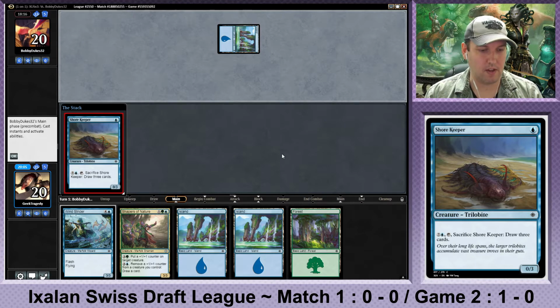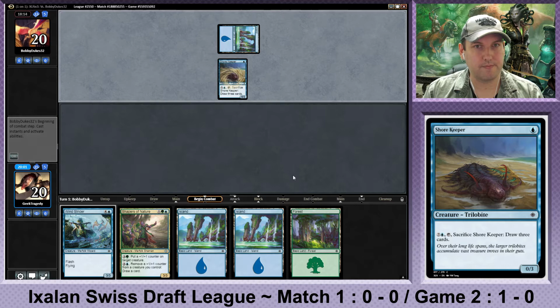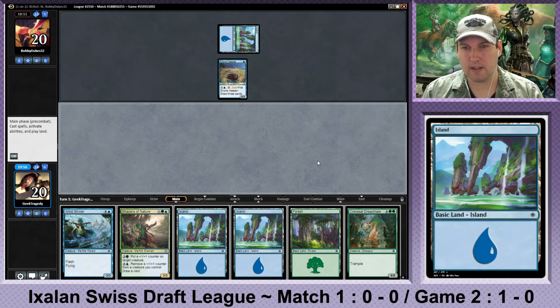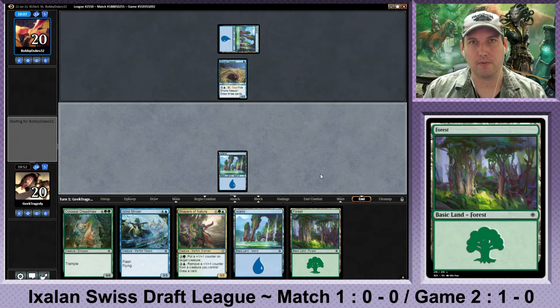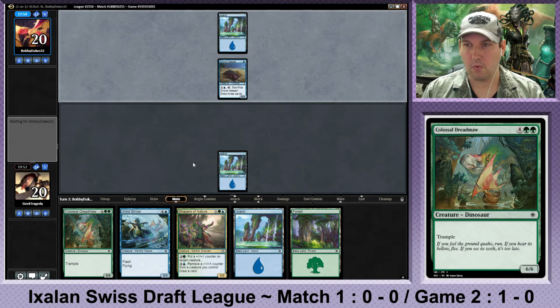Okay, so Shorekeeper. Let's see. So hopefully we can draw some of our 2-drops here. So we're just gonna go play an island, and of course we catch our 6-drop. We have our 5-drop and 6-drop. So this is not great for us. We do have a 3-drop, like I said before, so we are going to be able to play something on turn 3. But yeah, overall this is not the greatest for us. We are up 1 game, so hopefully we can still pull this out. But we're off to a pretty dismal start in our second game of the first match.